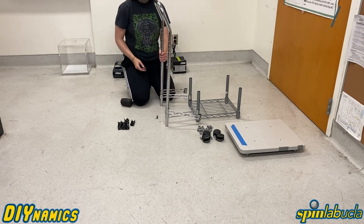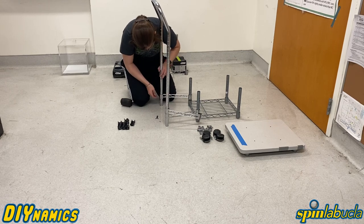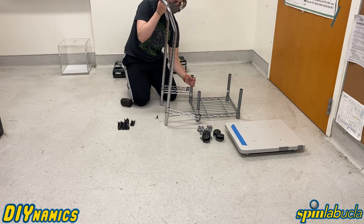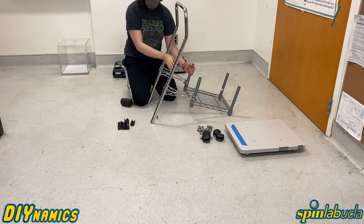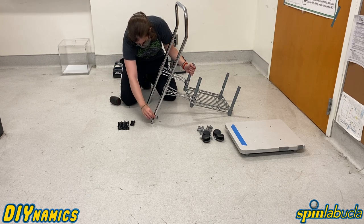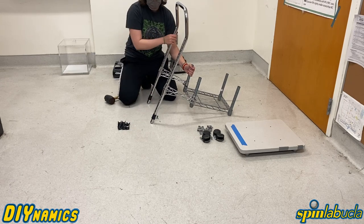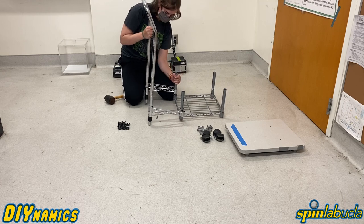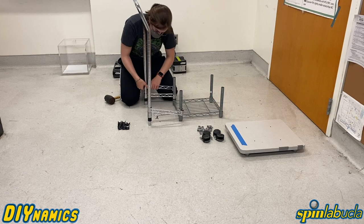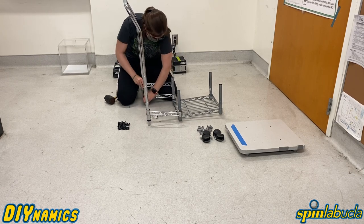All right. Now, for this one, I like to have it about the same level. So what we're going to do is lift this guy so we're going to have a nice angle. Holding with one hand, we're gonna put this on the bottom now. Now, if we lower it back down, that's gonna sink in. Once again, make sure that your piece is not moving too much. Make sure that it's nice and smooth.